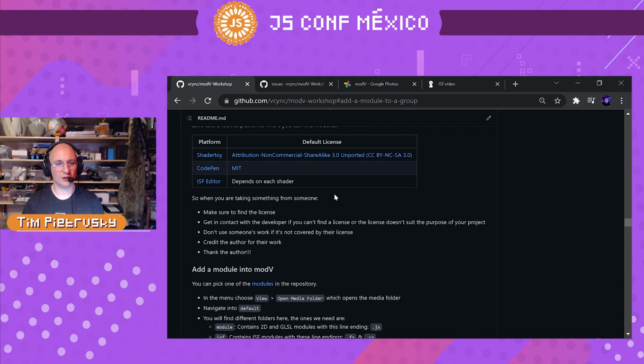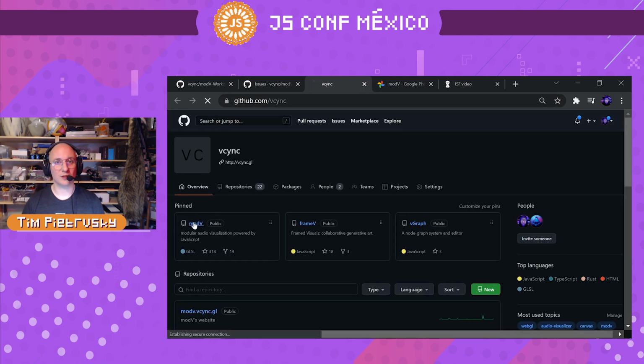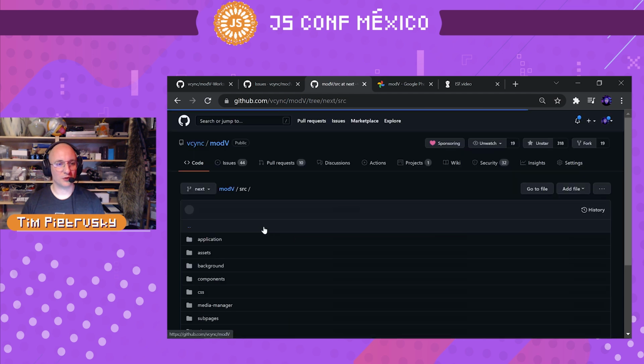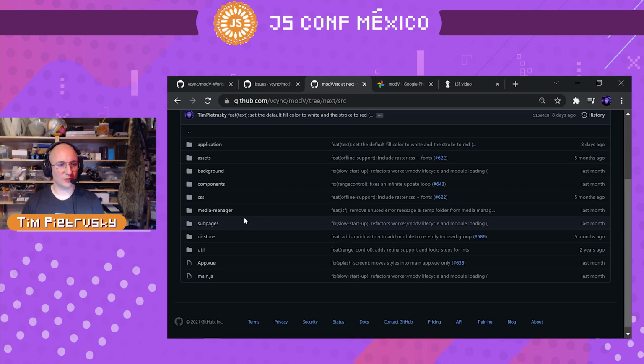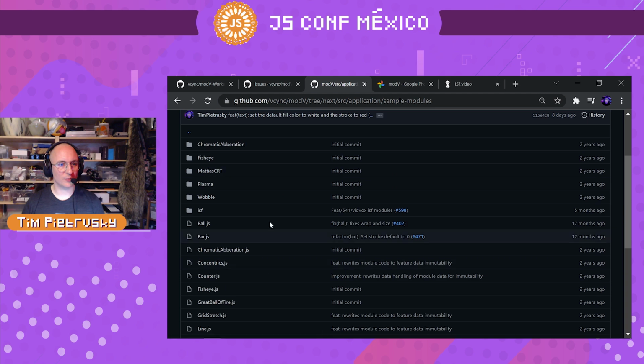You can also check the source code, because this is the requirement for MIT stuff, that you actually publish the code, and you find everything in Motv in a repository. There we have the sample modules folder, and all of the modules that are in the gallery exist here as code.